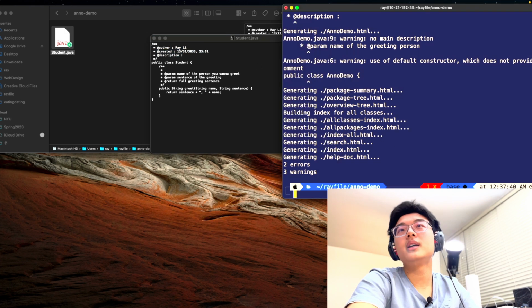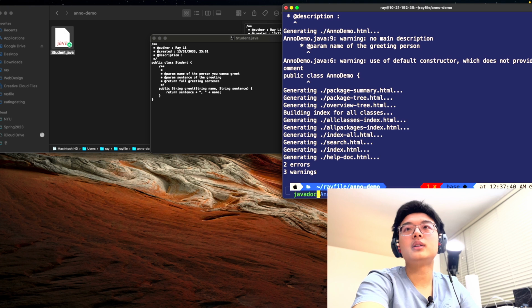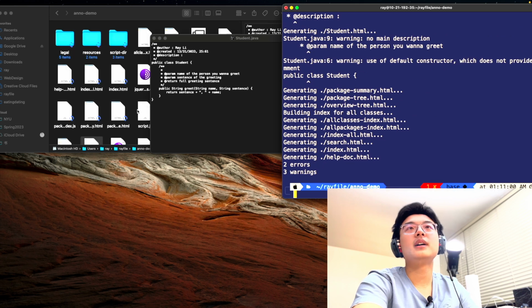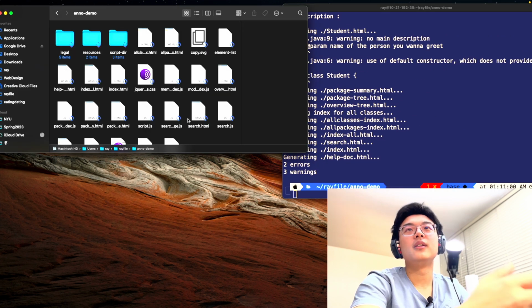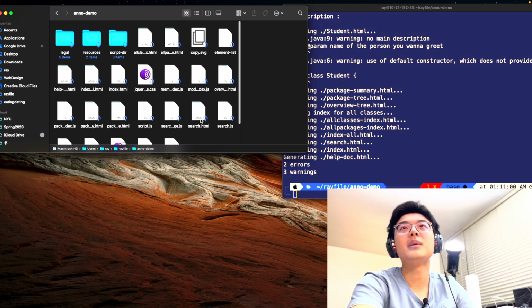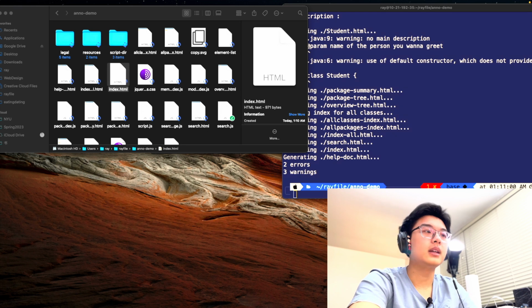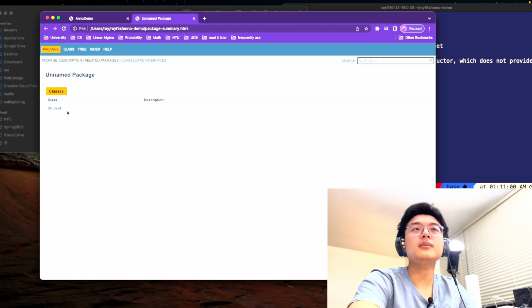And then we can do this thing. Instead of using java, we use javadoc, and then we do Student.java, and then we hit enter. Suddenly there is all this documentation, HTML and JS files. You just click index, and then you will find here is Student.